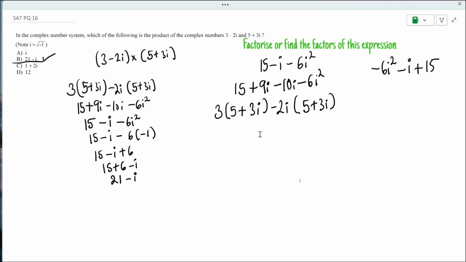Next, you pick one of these identical brackets. That they are the same, you pick one of them. Just the process of factorizing. 5 plus 3i in one bracket. Then we join these two, which are outside, in one bracket. You have 3 minus 2i, close bracket. We can see that we have these two values back. 3 minus 2i, 3 minus 2i, 5 plus 3i, 5 plus 3i. It's like doing the reverse of expanding. Factorization is doing the reverse of expanding. We now have the two factors. Hope you understand.